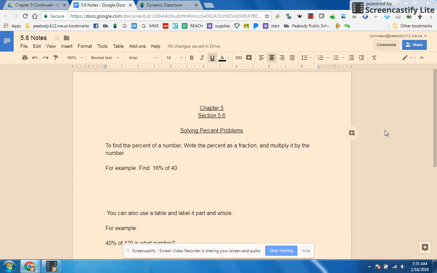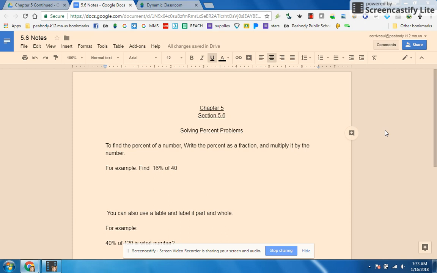So today we're going to figure out how you would use percents in the real world. And this lesson is actually very useful because as an adult or even as a kid, you use this all the time when you go shopping or if you go out to eat. So for example, if you go out to eat and you have a certain bill and you want to leave a tip, like a 15% tip or a 20% tip or whatever, this is the math you would use to figure out what the tip would be.